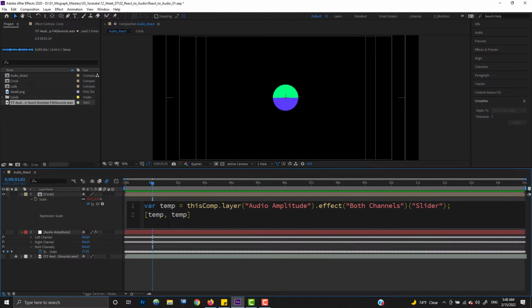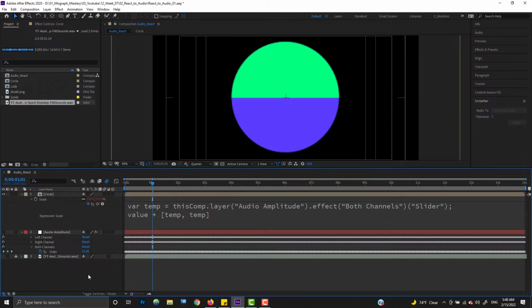But what we can do is something like that. Actually, type var. That's a bit cleaner. Value plus. If you do that, what happens is, if you select here, that's what you would see. This is the value that was already there, 100. That's the value plus whatever comes from here. At the moment, value plus 30.16. So that's what the value is here, 130.2. So that's what it does.